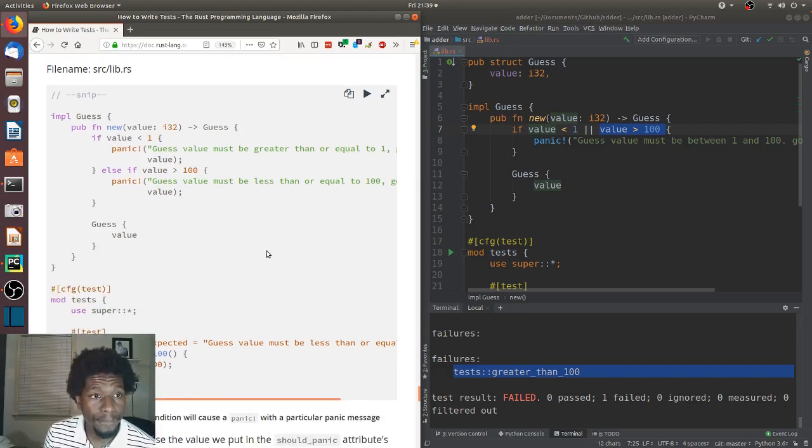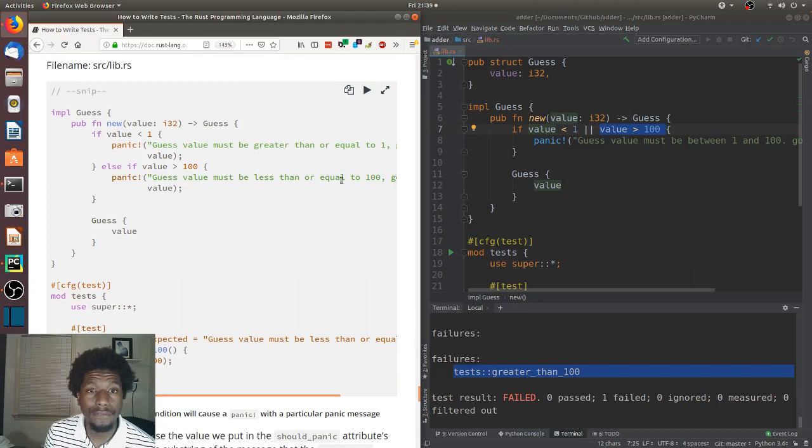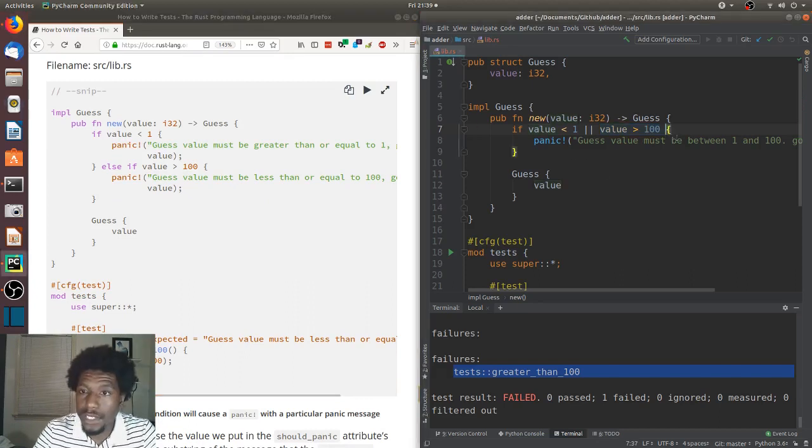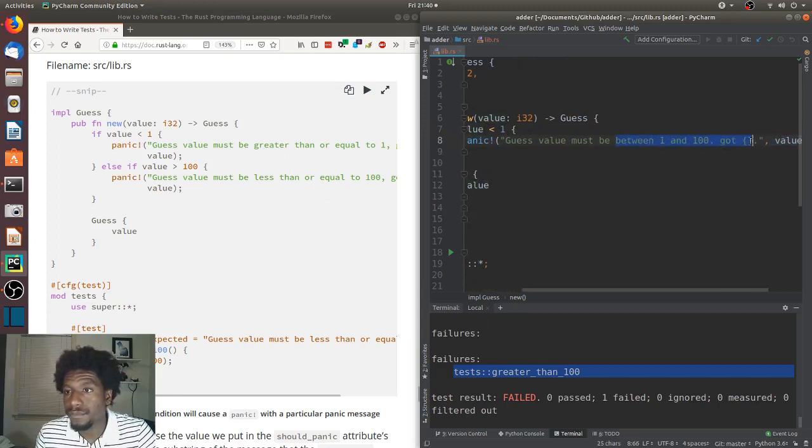All right, so down here we have two different panics. So let's say if value is less than 1, we say the value must be greater than or equal to 1. And we probably still use this guy, right?